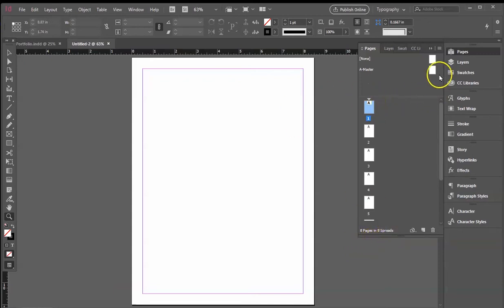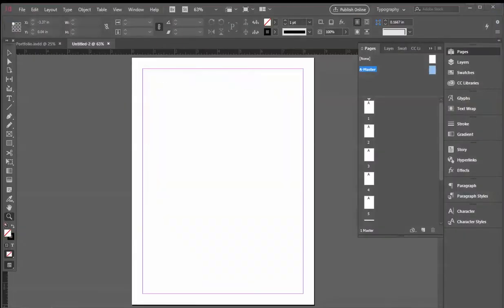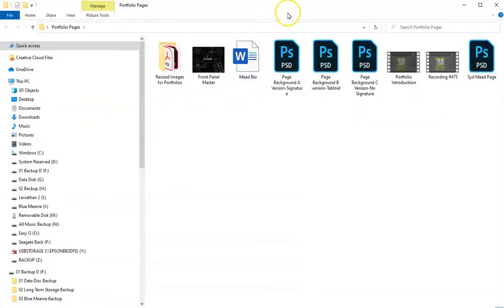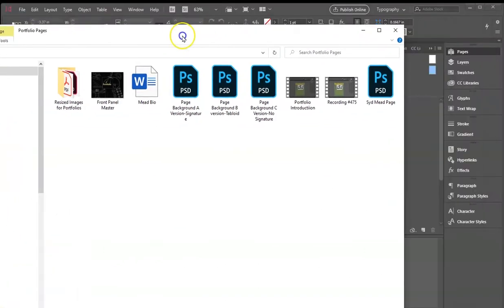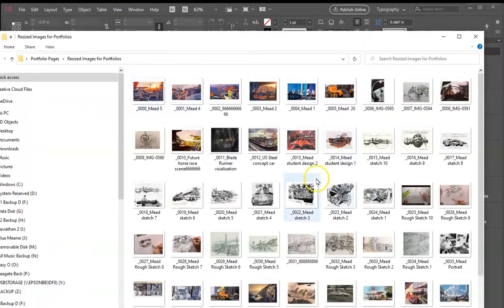What I want to do is go back to the main A page, and I'm going to bring in something that I had placed in a file next door to this. Oops, sorry, wrong folder. Here we go. I'm going to bring this document in here, principally all of these resized images.